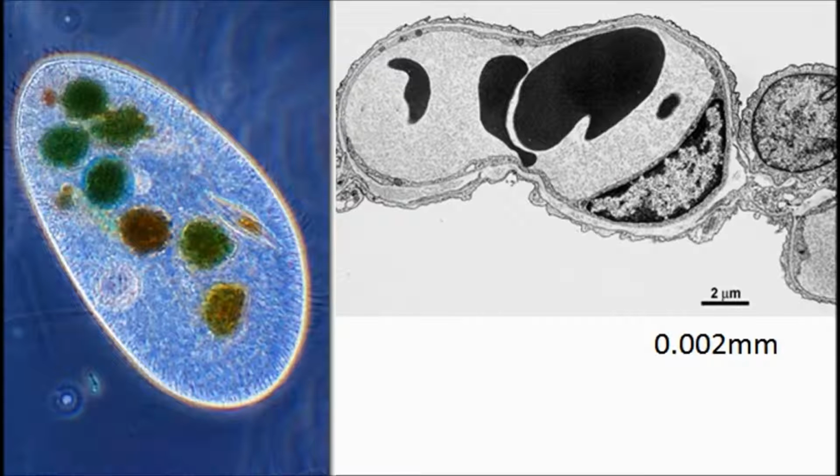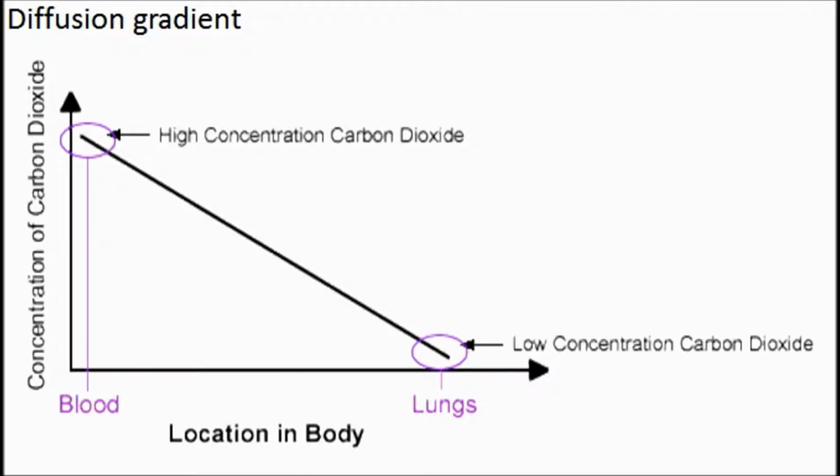Right, let's move on. Diffusion can only take place over really, really small distances. This is a pulmonary capillary here, and you can see the distance that the gases have to travel. Here's a red blood cell, and this wall here is about 2 micrometers. That's 0.002 of a millimeter. So diffusion only happens over really small distances. If you're a very small single-celled organism, you can actually exist by diffusing gases in and out through your membrane, through your surface. We can't do that because we're large multicellular creatures, so that's not quite possible for us.